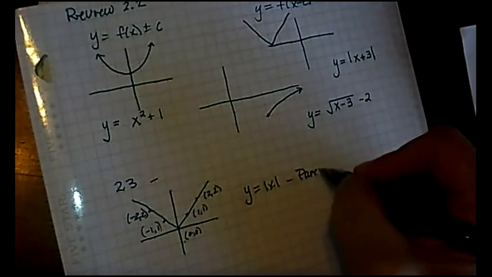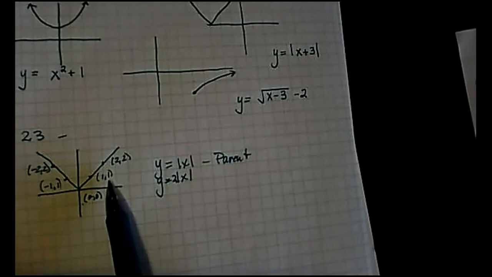So what this is saying for your vertical is that we're going to take whatever number falls in front of our function, as long as it's greater than 1, and we're going to multiply those y values by that. So since we have absolute value, let's say y equals, here's the parent function, right? That's the parent function. So let's put a number greater than 1. So let's say we have 2x outside of here. What that is saying is you're going to take these y values and multiply the y values by 2.